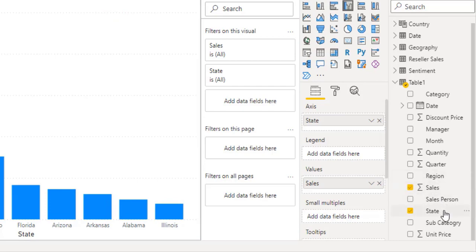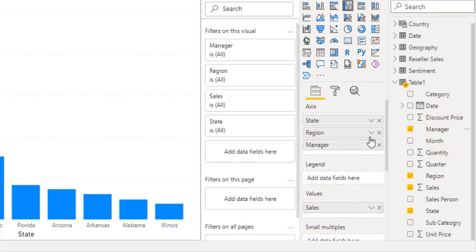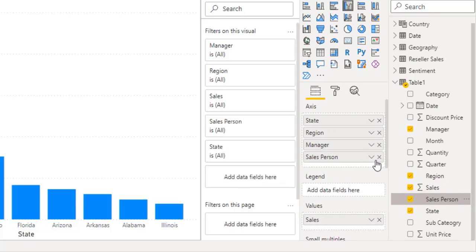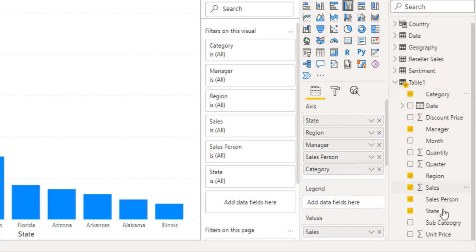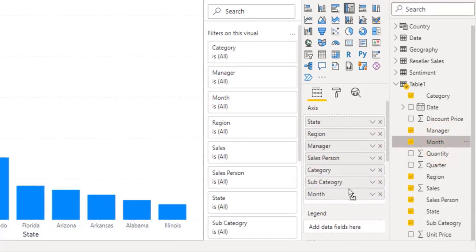So we have states, and in the states we have regions, and in the regions we have multiple managers, and in manager we have a salesperson working under managers. We have categories of the products, we have subcategories, and in the end we would like to see the data by month.